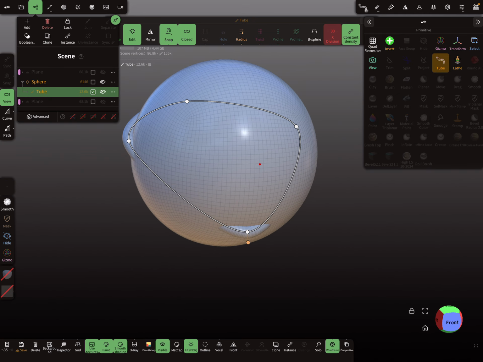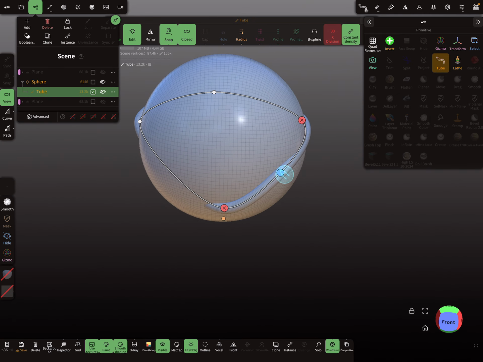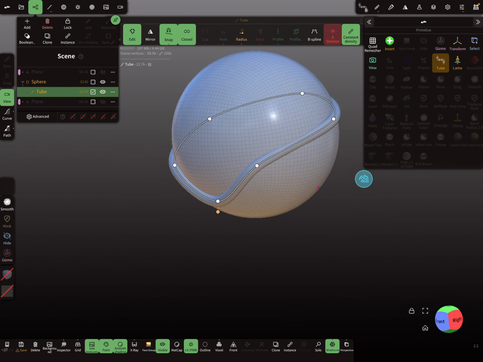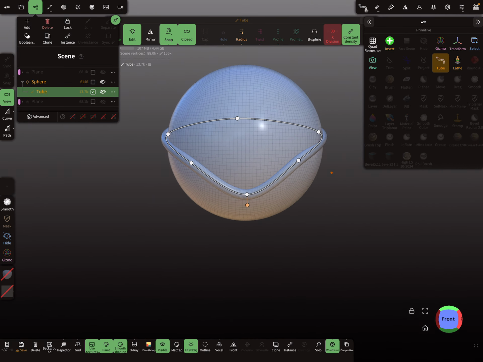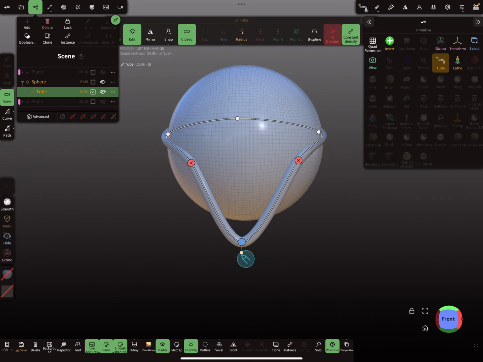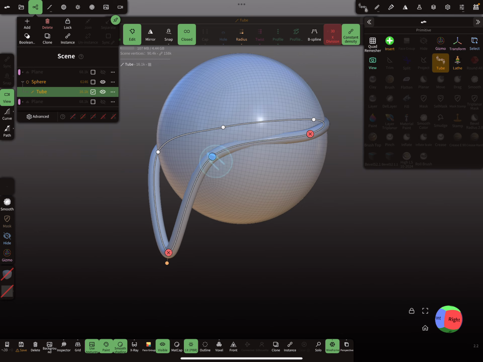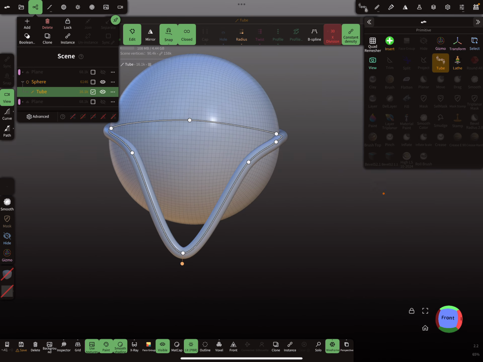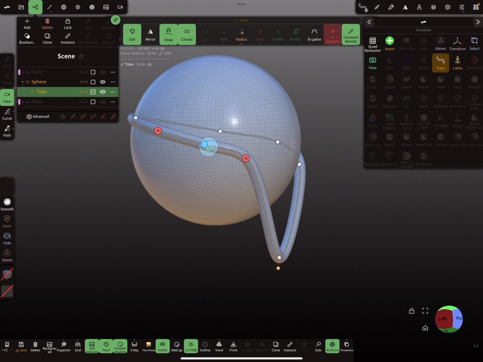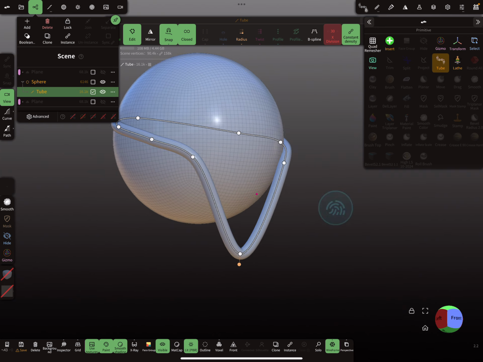So this becomes our chain. Here it looks okay, so it's okay. And then I turn snapping off. You get the idea. Okay.